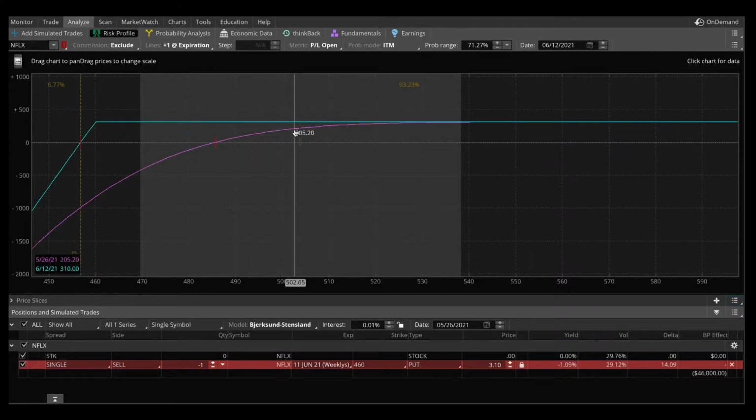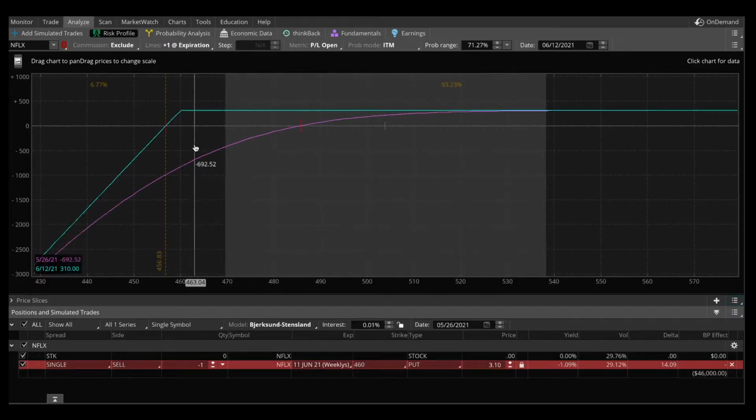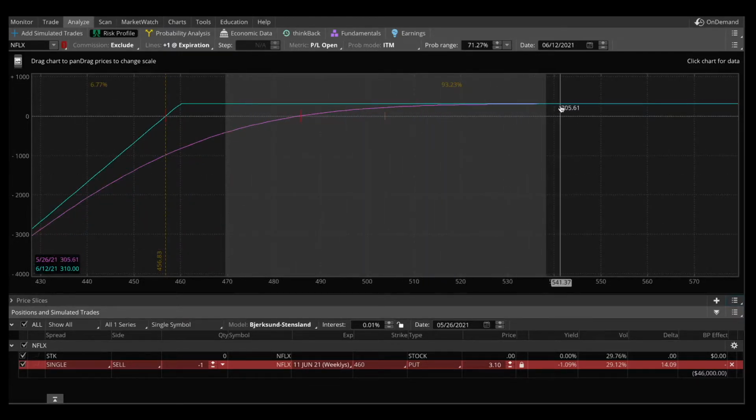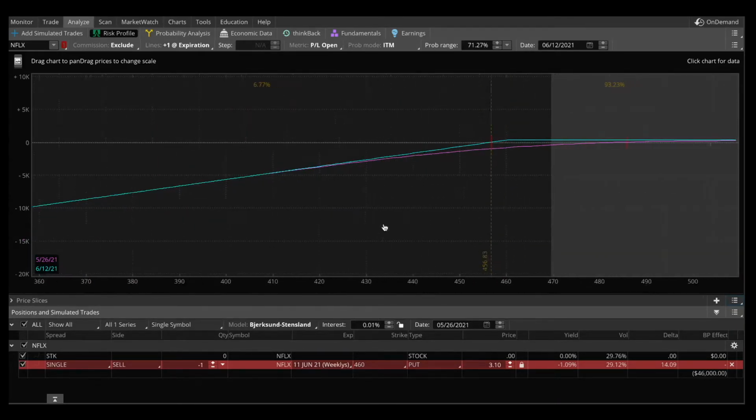And since this is a put, we know that if we're above the strike price, we get max profit. So our strike price is 460. Here's 460, and as you can see, we're at max profit. If you look at this blue number here, that's telling you your profit based on where you're looking at the price of the stock. Once we are below 460, we start to lose money until we get to the break even. And we have this little cushion here, and that's the size of the premium that you received. So 460 minus 3.10 should be 456.83. So as long as we're above that, we make money on this trade. And as you know, with the put here, our downside is undefined, so you could lose a lot of money.